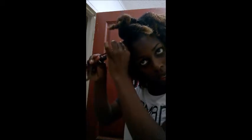If it's not clumping together, that means it needs more jam or Eco Styling Gel or whatever. I chose not to use Eco Styling Gel simply because it leaves my hair flaky like dandruff, and I don't have dandruff, so I just choose not to use it. I did it once with Eco Styling Gel, but I don't like what it does to my hair when it's dried. Day two hair looks like a hot mess because it has dandruff, you know, it's flaky.